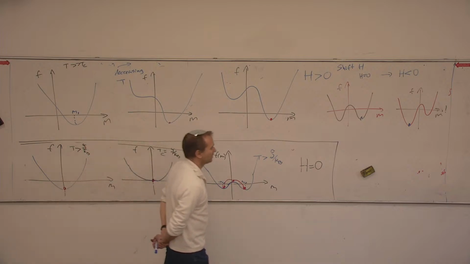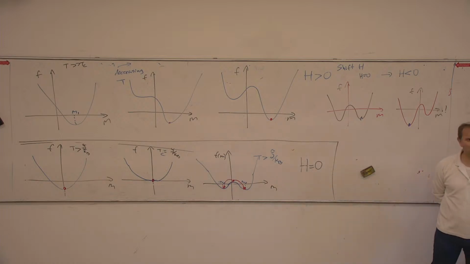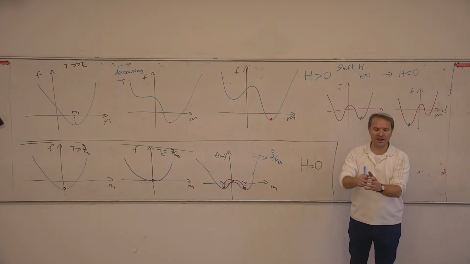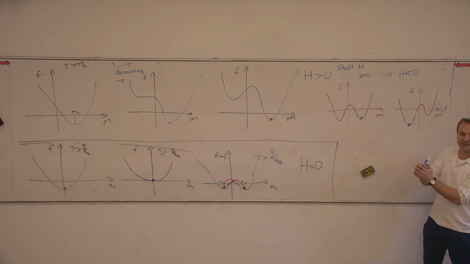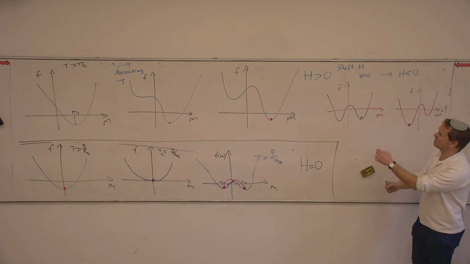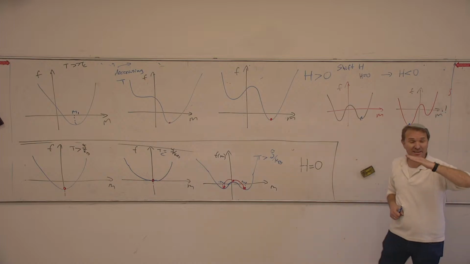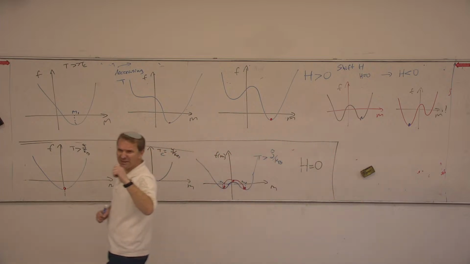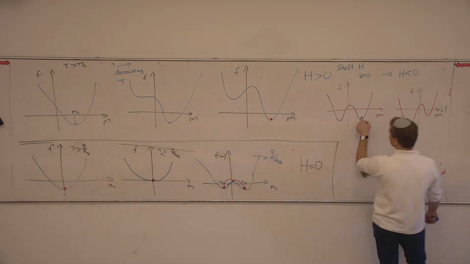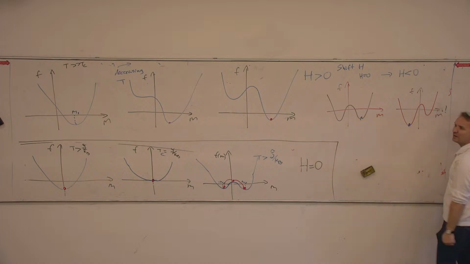Okay. So if you remember the hysteresis loop, you remember the hysteresis loop? So the hysteresis loop comes from what? Comes from the system, even when H gets to 0, and I expect the system to go where? To the position where M is 0, the system is going to sit over here. Okay? So this is why I have in the hysteresis loop non-zero moment even when I shift my external magnetic field to 0. Why? Because in the free energy there are two dips, they're exactly the same, but the system was sitting on the right hand side, so it will be still sitting on the right hand side.